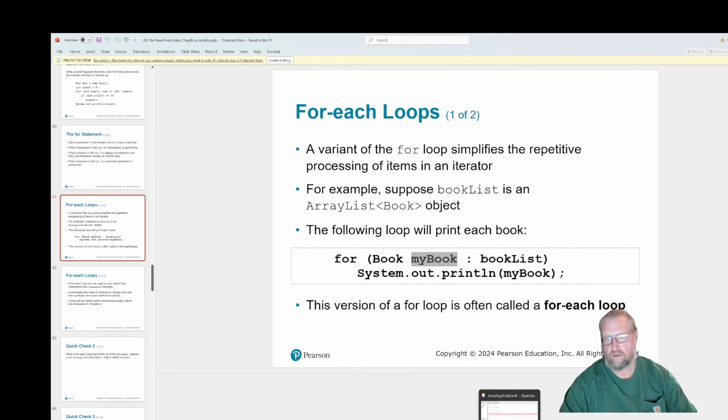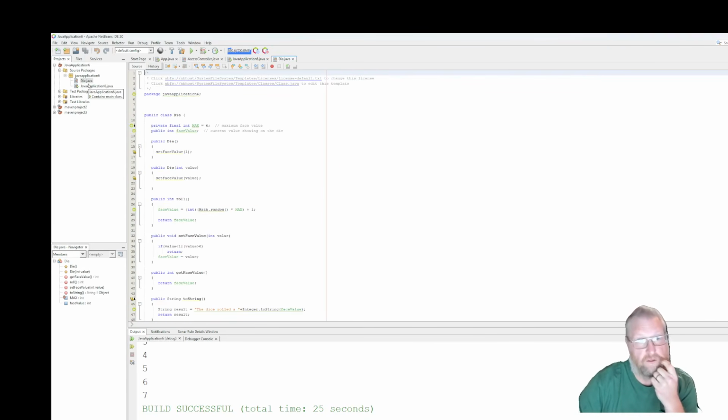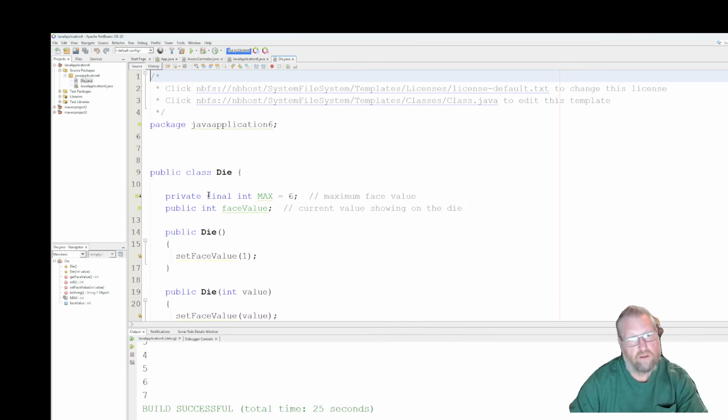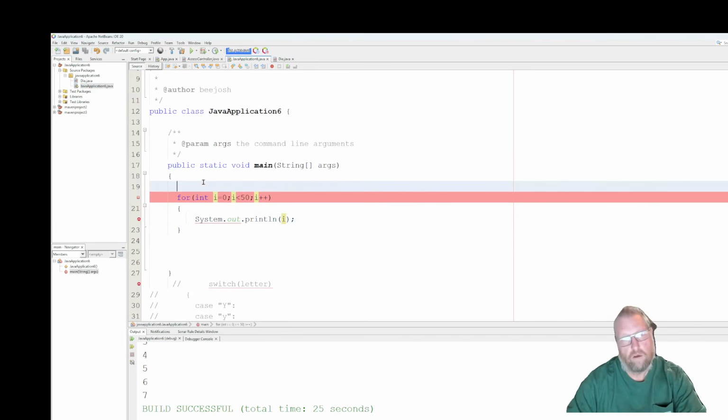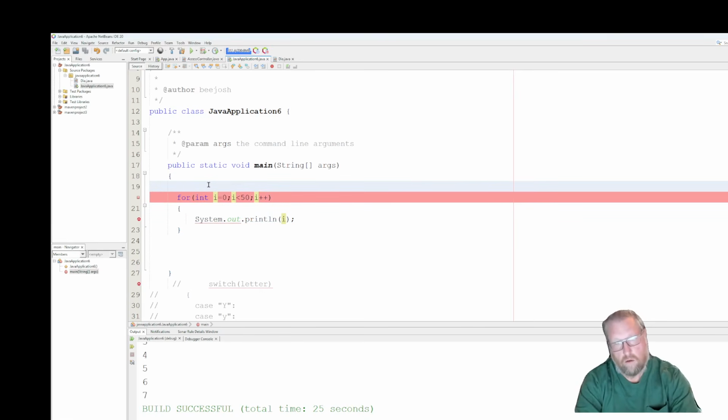And we can do it for the die object that we have here from some previous code in your book. So what we can do is create an array list of die and traverse it with the for each. We can traverse it with the for loop. You know, we've been doing that too, but we can do it with the tricksy for each. Let's do it with the tricksy for each.